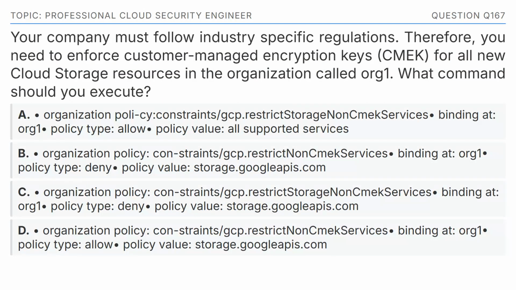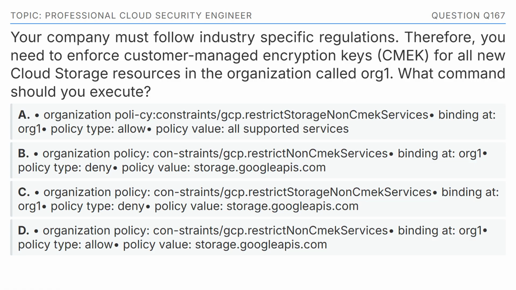Your company must follow industry-specific regulations. Therefore, you need to enforce Customer-Managed Encryption Keys (CMEK) for all new Cloud Storage resources in the organization called Org1. What command should you execute? The options are: Option A, Organization Policy, constraints/gcp.restrictStorageNonCmekServices binding at Org1, policy type allow, policy value all supported services.